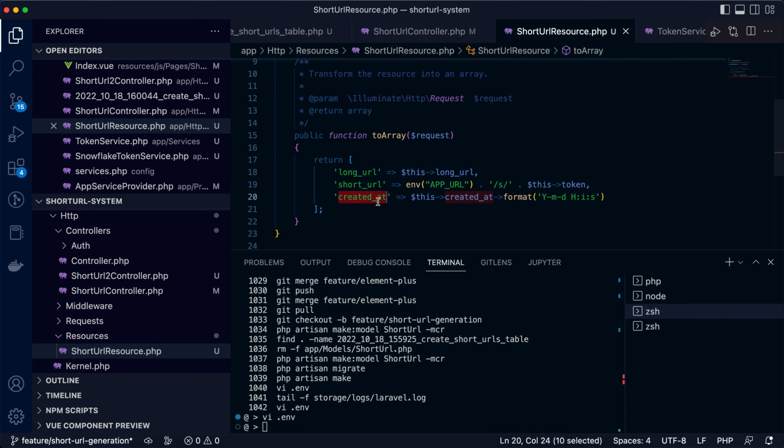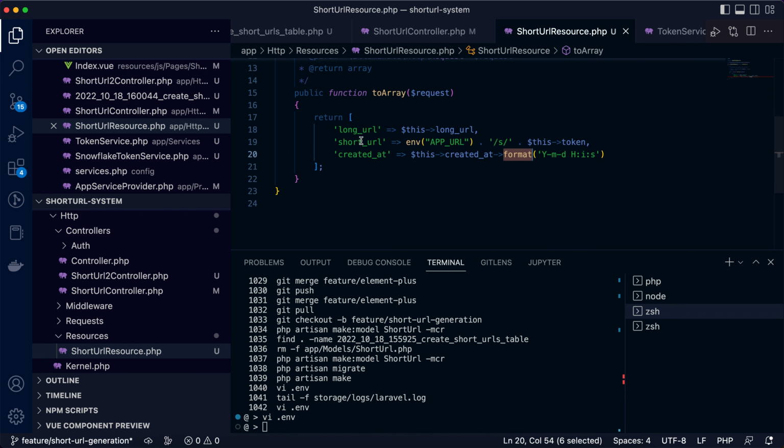And I also convert the timestamp to a human readable format. It's a string. So this is what the resource can do for us.